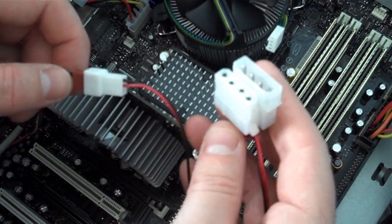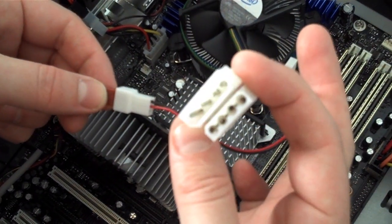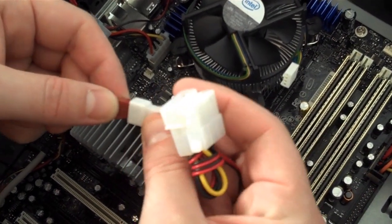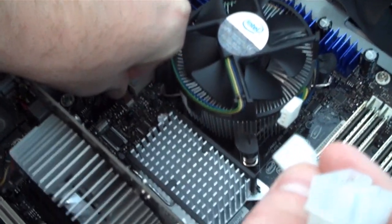And now we're plugging in our case fans. The included fans with the HAF 922 have a nice adapter that they come with. If you want to use the Molex plug, you can plug directly into your power supply and the fan will always be on. Or you can use the 3-pin plug to plug directly into your motherboard, which will allow you to control the fan through your software.